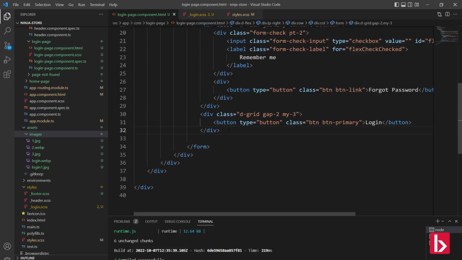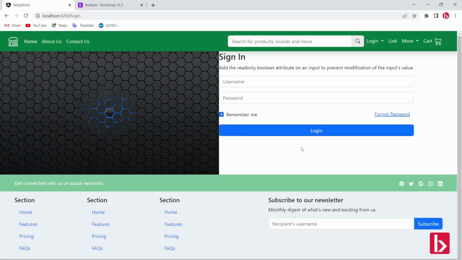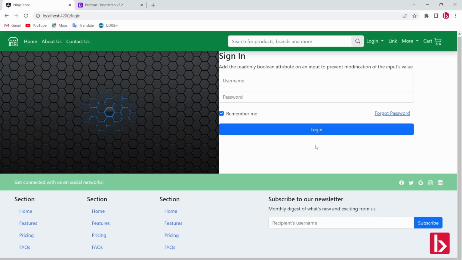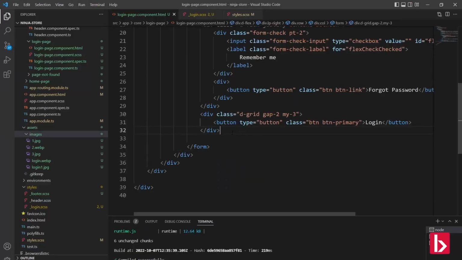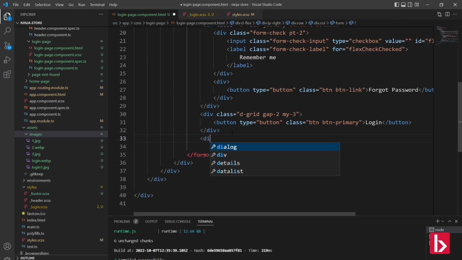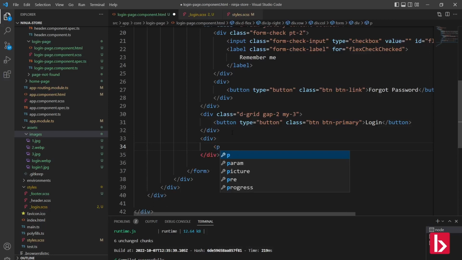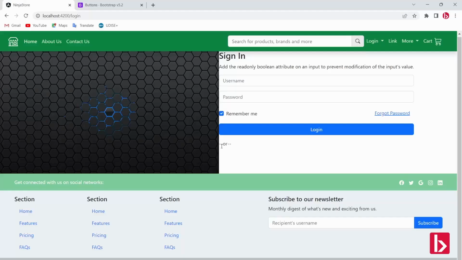Next, I will place here an or, so that after the or I will give some other options like login using Facebook and Google. For this I will create 3 buttons here. So I will create another div here, and inside this I will keep a p tag. Inside this, hyphen hyphen or, and I will apply class text-align-center. If I save, see, it is here.